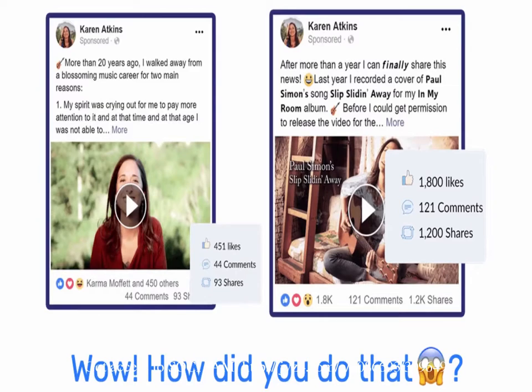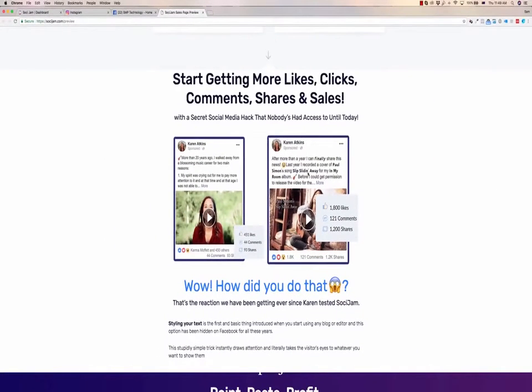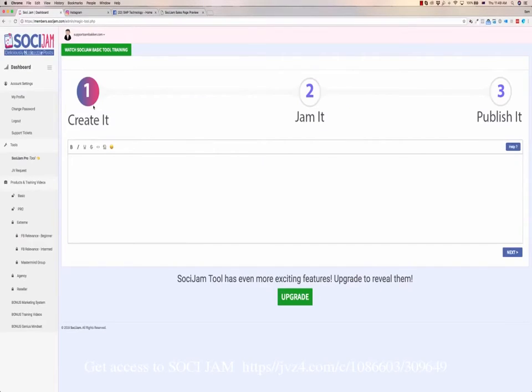Sure, you could use video. Everyone's doing that today as well. Images, you know, all these things are the standard tricks of the trade that people have been using for years and years. Now, formatting your posts with beautiful text, to jazz them up a bit with emojis and things like that works as well. But how do you translate it over into Facebook? Now that's where SociJam comes in. I'm going to show you today how to create a post like the one on the right here in just minutes. So let's jump over to SociJam.